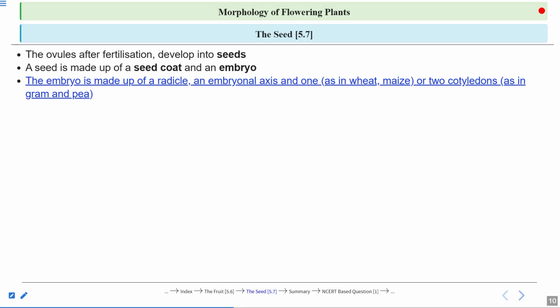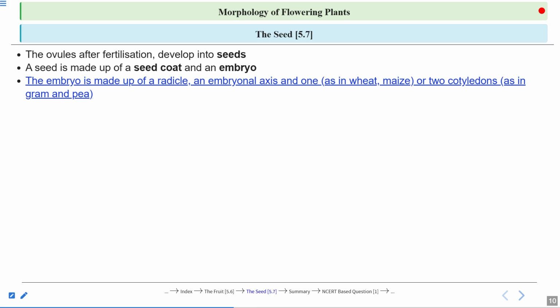You will be able to understand this when you see the germinating seed. Try to do this at your home. Sometimes we make sprouts at home. We soak the gram or the green moong dal overnight to make sprouts the next day, right? So take those seeds and try to see the radicle, the embryo, the seed coat. You can do this at home and then you will be able to understand the structure of seeds properly.